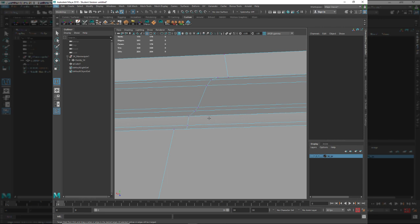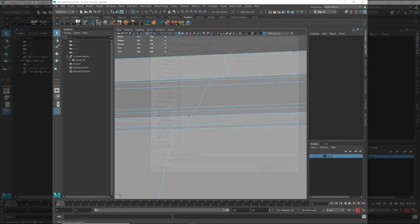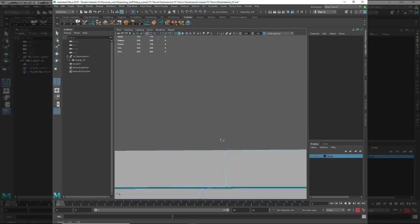Guys, I told you to tell me to save. I need to save this. I literally have done all this work and I haven't saved once. I'm a full crud. Copy address as text. Boom. Oh, fun. SDU underscore 01. Okay. So now this goes here. I don't know why it's taking so long, but I believe that is it.